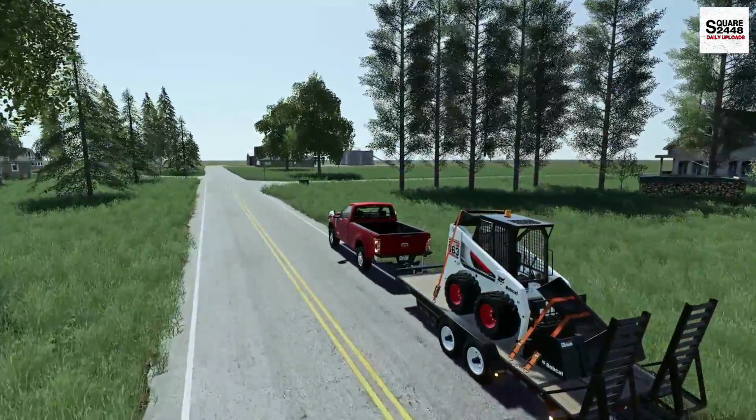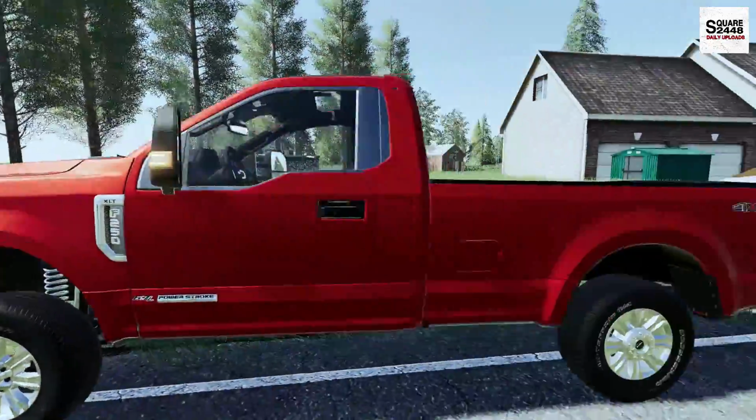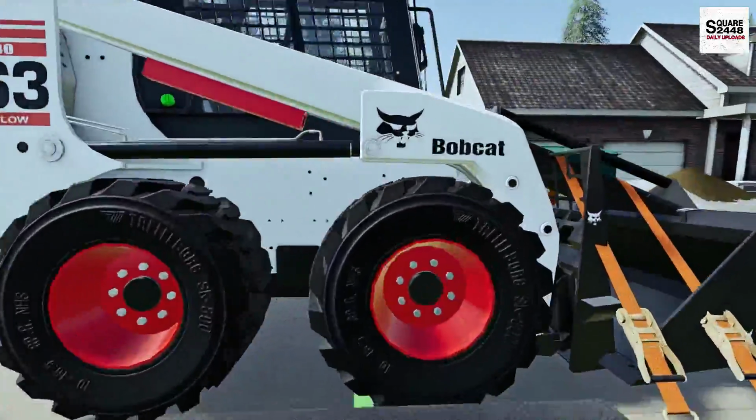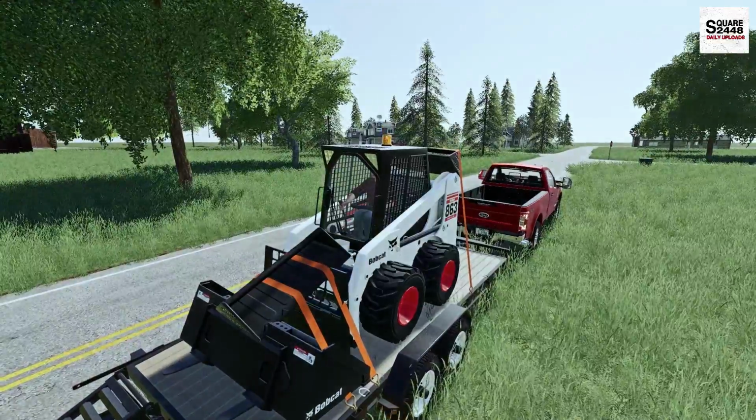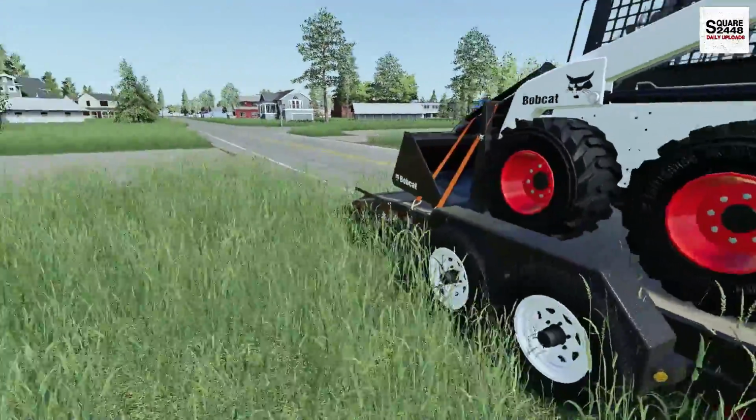That way you don't start using it on a cold engine and possibly damage it there. But here we are at the job site, and we'll get the 863 warmed up here. Now this is the first time we are putting it to work. We bought it a few weeks ago and just really haven't found the perfect job for it.